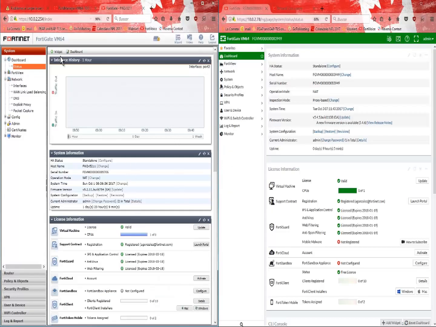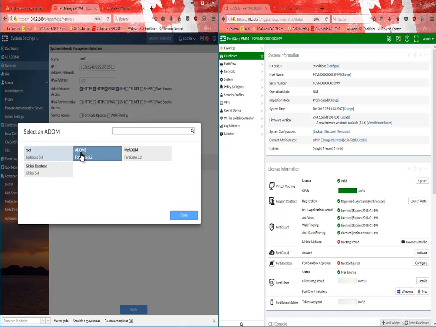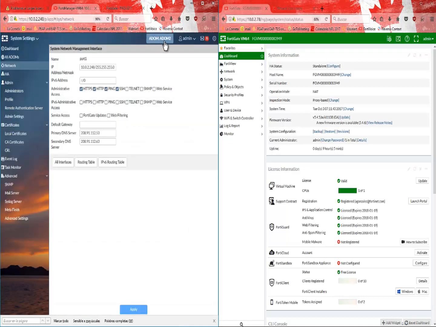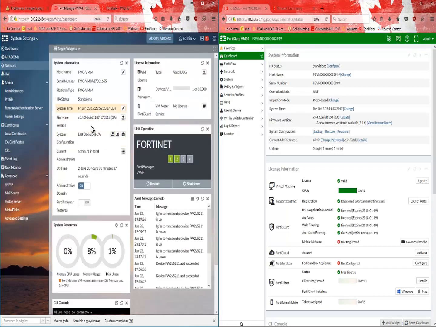In this case, the FortiGate, as we said, has firmware version 5.2.11, and also we can see here the FortiManager. As we can see here, there are add-ons, and our current add-on is version 8.2. So we are going to confirm the firmware version. In this case it is 5.4.3.